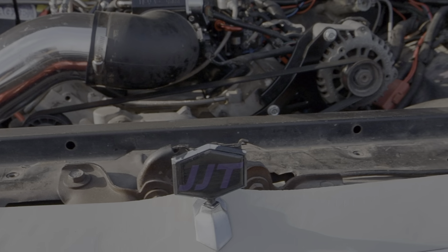So thanks Dan for sharing that. That's a look at Dan's '81 Malibu, a walk around. I hope you guys enjoyed it. And again, I thank Dan for letting me do a walk around of the car on a hot Thursday night. Hope you guys enjoy this little bit of a walk around on his car.